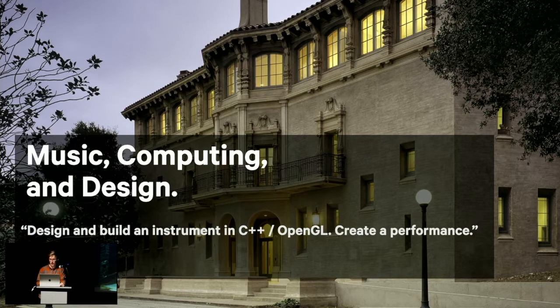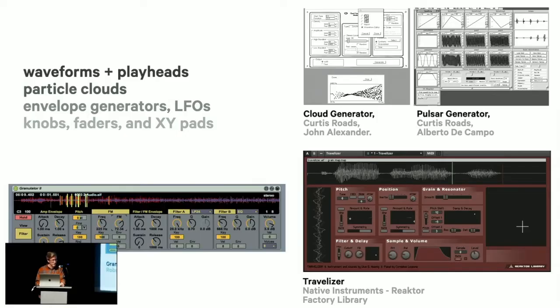And the final project for that class was to design and build an instrument in C++ and OpenGL and give a performance with it. I knew I wanted to work with granular synthesis because I had tried out a bunch of granulators in the past and loved the way that it kind of embodied all of those qualities that I described, that sound is tactile, that you can rearrange it, that it is texture. But many granular synthesis interfaces are very UI heavy, or at least they were at the time. You'd have a lot of knobs, you'd have a lot of abstract interfaces.